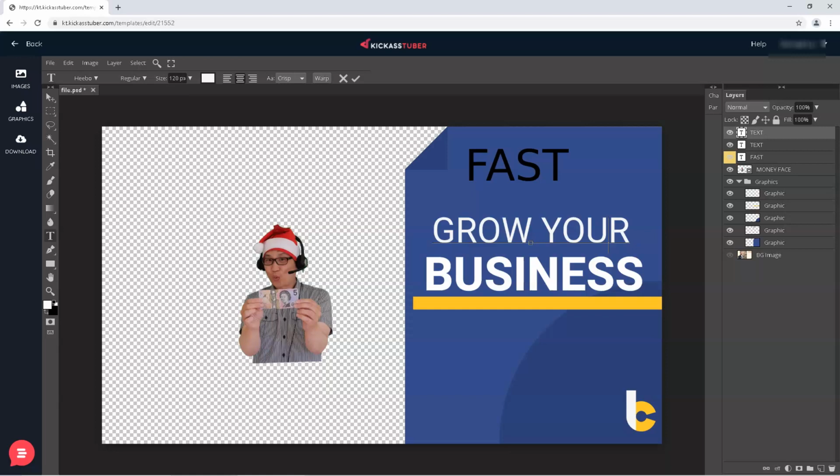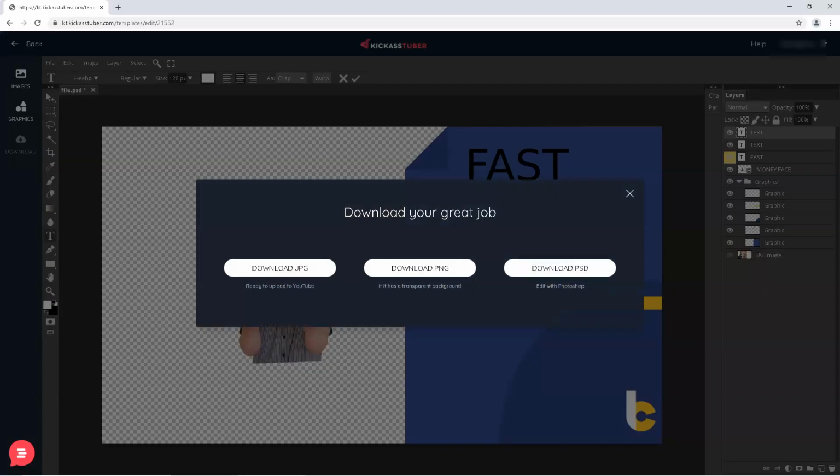So I'm going to click on the download button here, and there's 3 options that you can use, and really they're self-explanatory. So over to the left, your first option is to download as a JPEG file. What are they good for? Well, they're ready to be uploaded to YouTube as it is. But my favorite really is the PNG, because simply it's got a transparent background, very handy to use. And if you're good at Photoshop and you want to make further editing, of course you can download it as a PSD. So I'm going to download this right now to show you what it looks like.